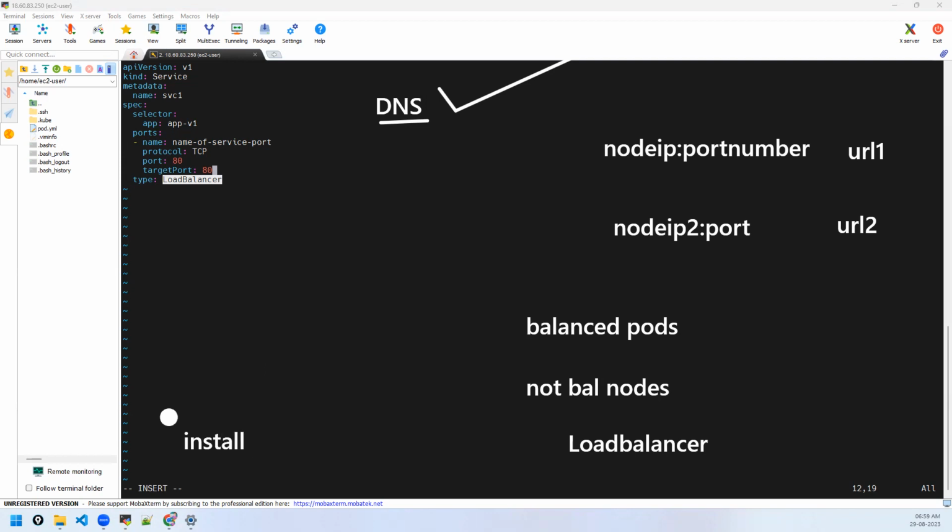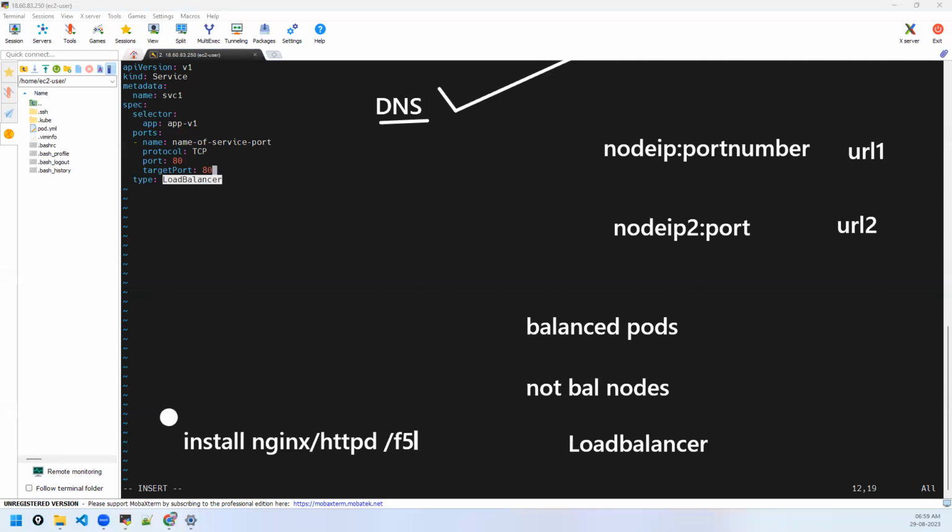What are the different load balancer services we have? Nginx, HTTPD, these are web servers. Also, they work like load balancers, right? Or else F5 load balancer. So many other load balancer services are there. You have to install this load balancer on a separate server. Do you remember we installed Nginx HTTPD in the beginning in our Linux classes?